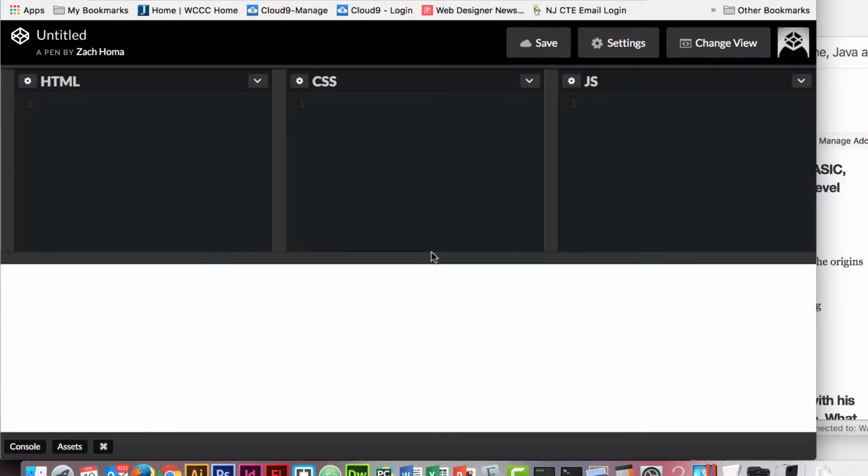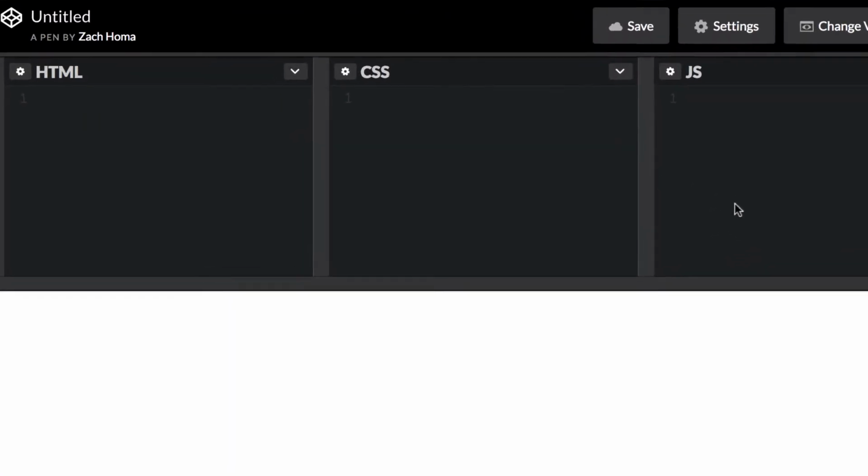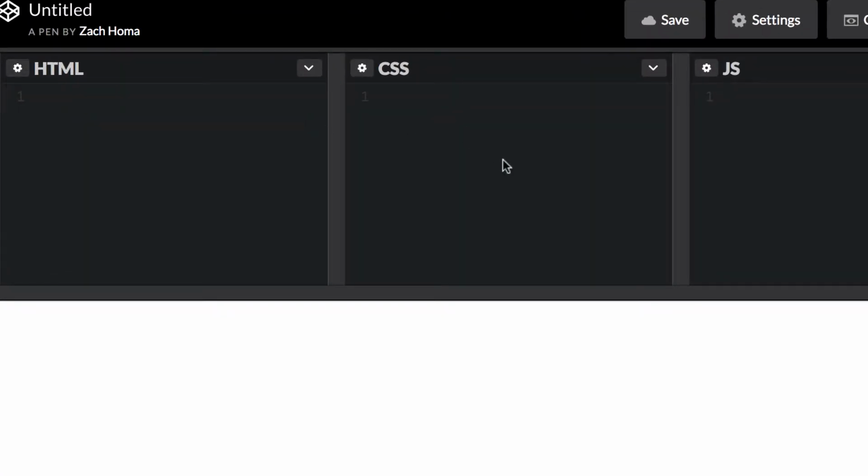Basically what CodePen is, you're going to have panels for HTML, CSS, and JavaScript. We're going to primarily be using HTML and CSS in the beginning, and we may use some JavaScript. They have a little preview window down here where everything that you do is going to preview. And you don't have to be real specific about your code either. You don't have to have every HTML tag. You can have little snippets of code and things will work. So we're going to use it that way.